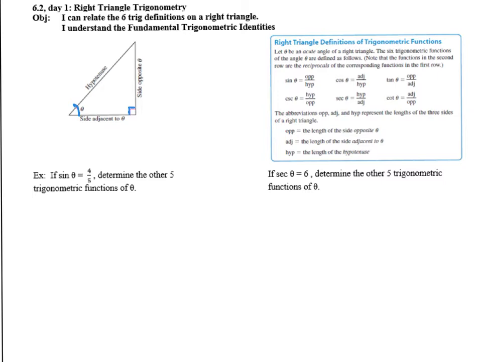All right, so the 6 trig functions come from the ratios of side lengths that are formed in a right triangle, okay? I'll use the sine function as an example, all right? That angle that I've marked, theta, has a sine value. It comes from taking the length of, I'm putting on the same labels, but I'm just making them bigger, okay? The side that is opposite divided by the hypotenuse.